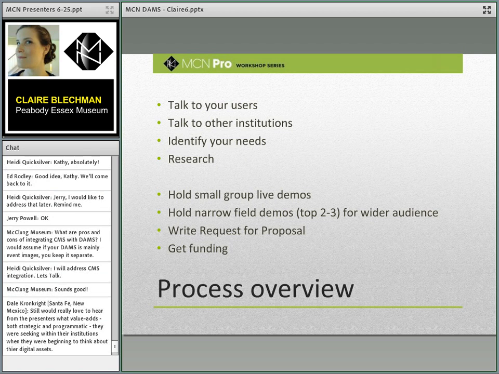I know one thing that you've mentioned a couple of times, Claire, is the importance of this kind of horizontal coalition building and information sharing. And I know there were a couple of questions that had already come up in the chat with people wondering the extent to which other people even understand what a DAMS is for. So what do people think about how one goes about actually making it clear to your organizations why this thing is a good idea?